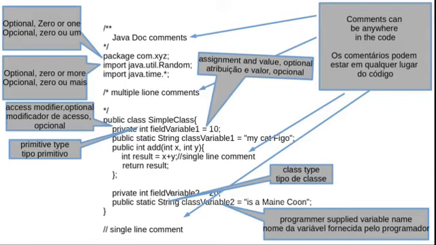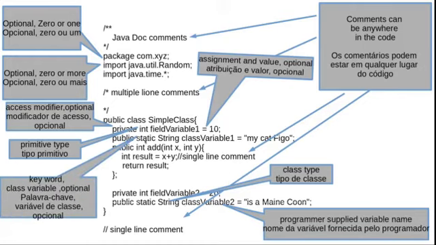Then, like here, that one there, I've got an int. Here I've got a class variable name that is of type string. It's a string, which is a class. So there's a primitive type and there's a class type. And there's another programmer supplied variable, the same as what's happening here. I'm just using a string here.